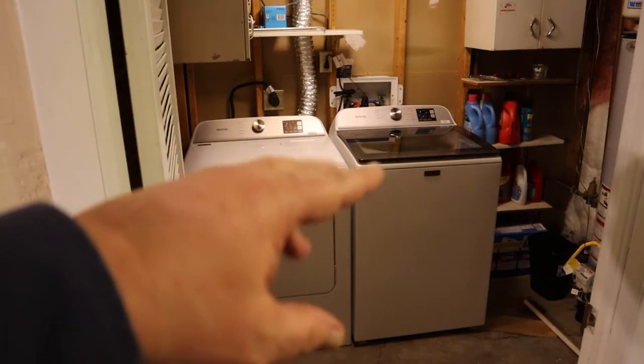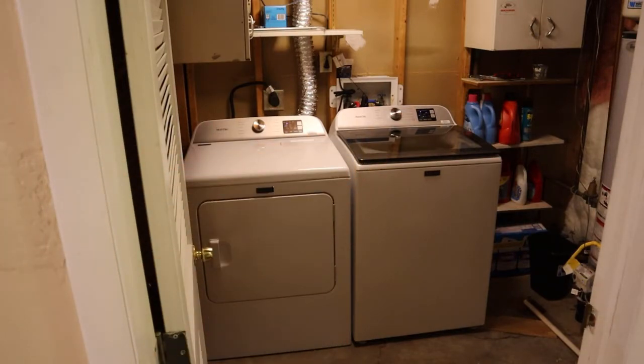It's made right here. The other thing about Maytag that I really like is this washer has the softener drawer and the drawer for detergent. I know that's not a big deal, but I really like the fact that it dispenses the softener at the right time in the load. It does it automatically, because when I do it, I put it all in at the same time. Of course, you can get softener pods now. You can get all that other stuff.